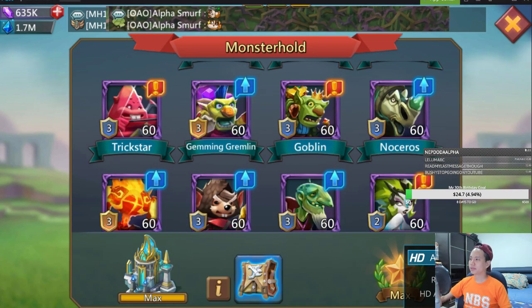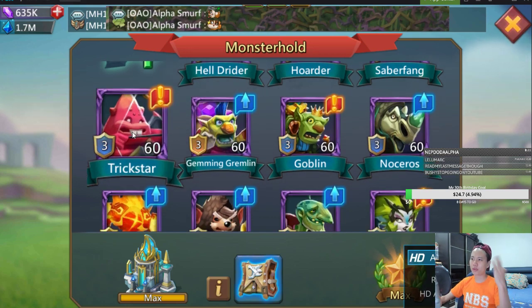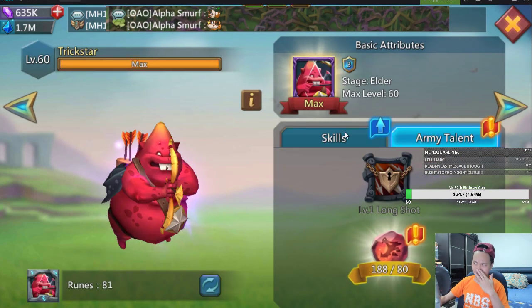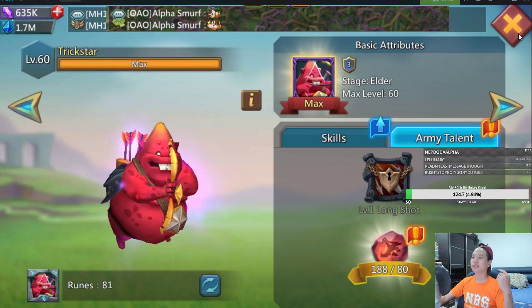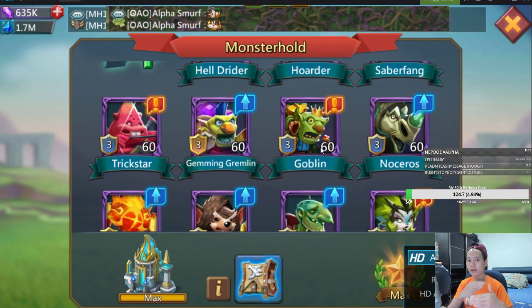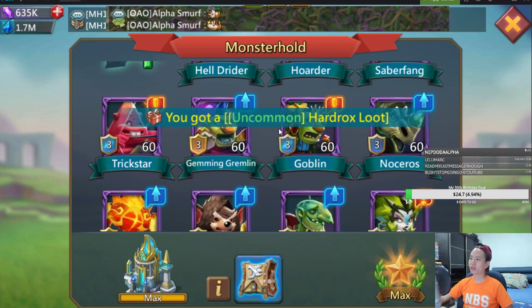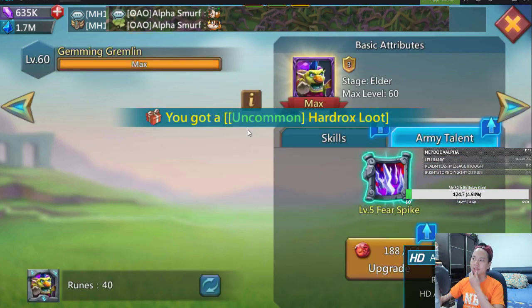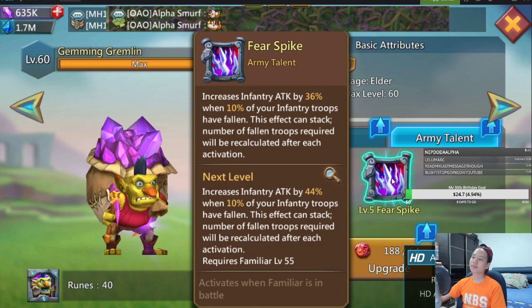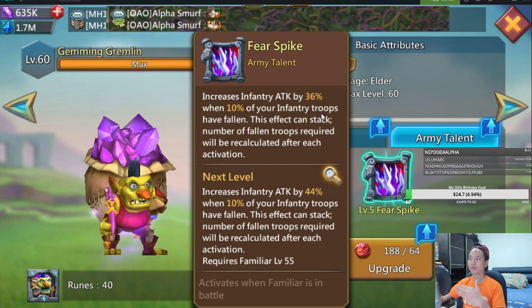Because it's a no brainer that everyone has already mentioned that the 3 must-haves are the Trickster, Jamming Gremlin, and Goblin. All of these 3 offer a stacking effect of attack damage as long as 10% of the troops have fallen. So it stacks all the way up to 9 times. My Jamming Gremlin is at level 5, which means it will increase by 36% when 10% of infantry troops have fallen.